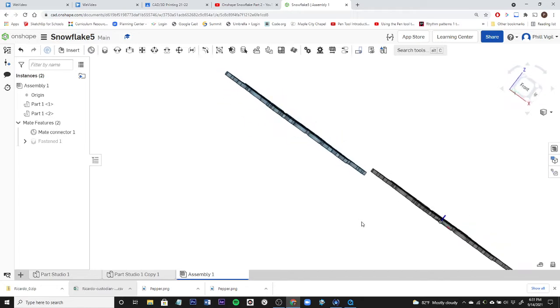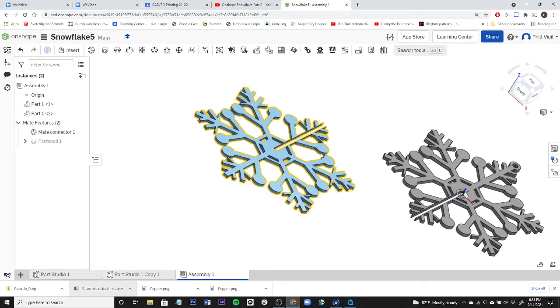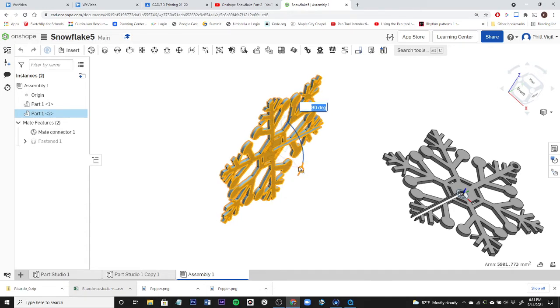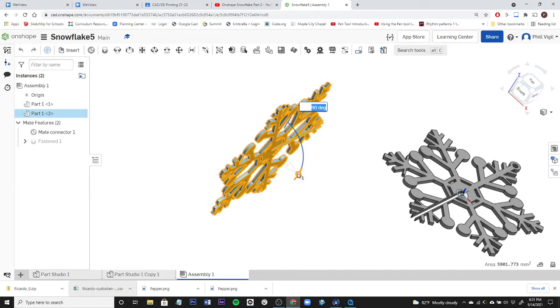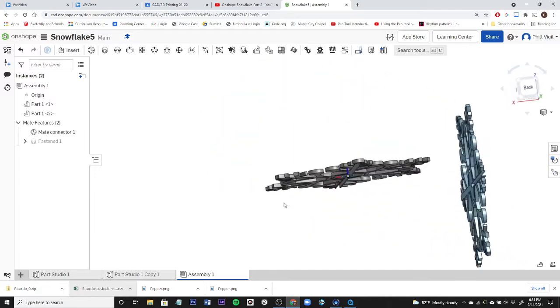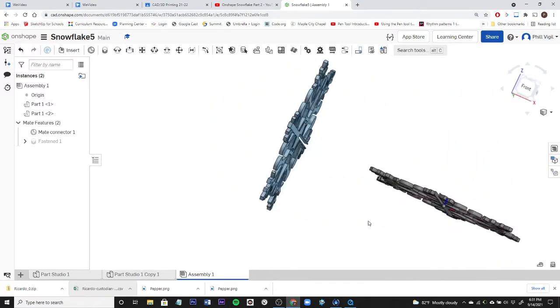But I need to rotate it one more direction because I want this slot to slide over this area. So it needs to be perpendicular. This will all make sense in just a little bit once we actually put the two parts together. So I'm going to click on that again, and this time I'm going to rotate this one to be perpendicular to the other one. So it's going to be a 90-degree rotation. And then just click to accept that. So they should be perpendicular to each other. Just like that.